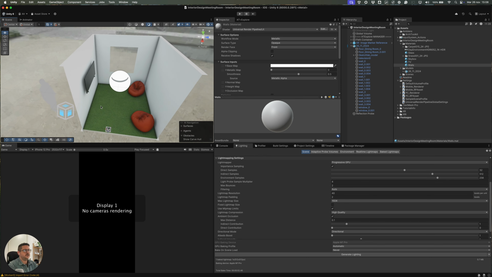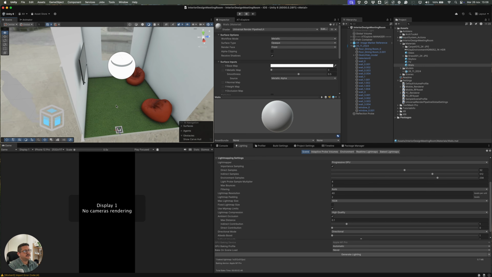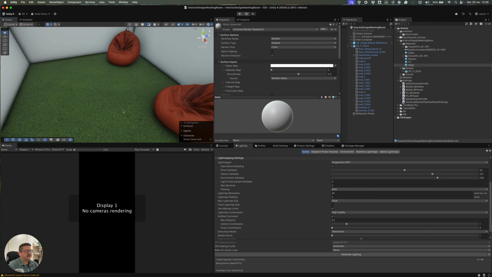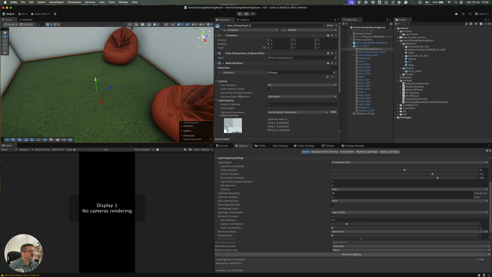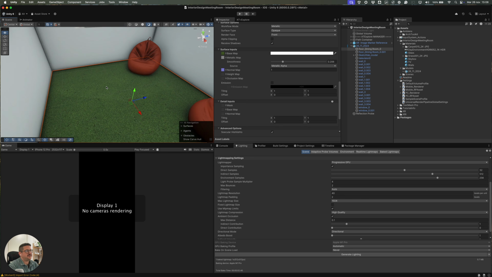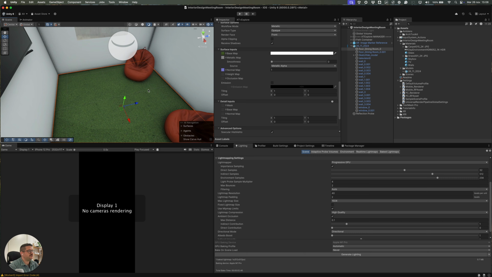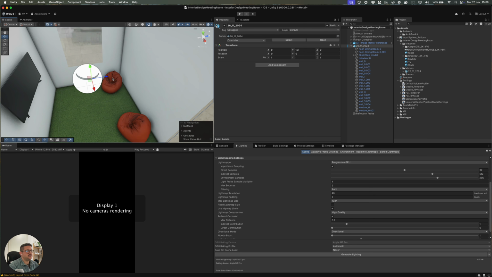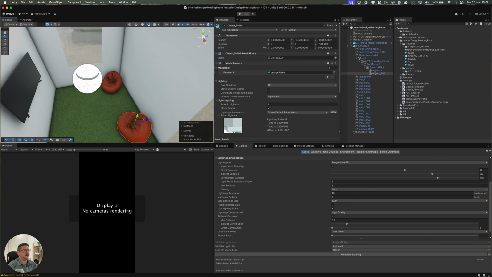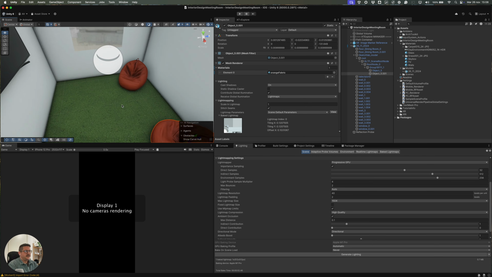So this is the update. I wanted to add a grass carpet over here to test this type of grass, and another thing I wanted to test is to use this beanbag instead of having a chair and a table.